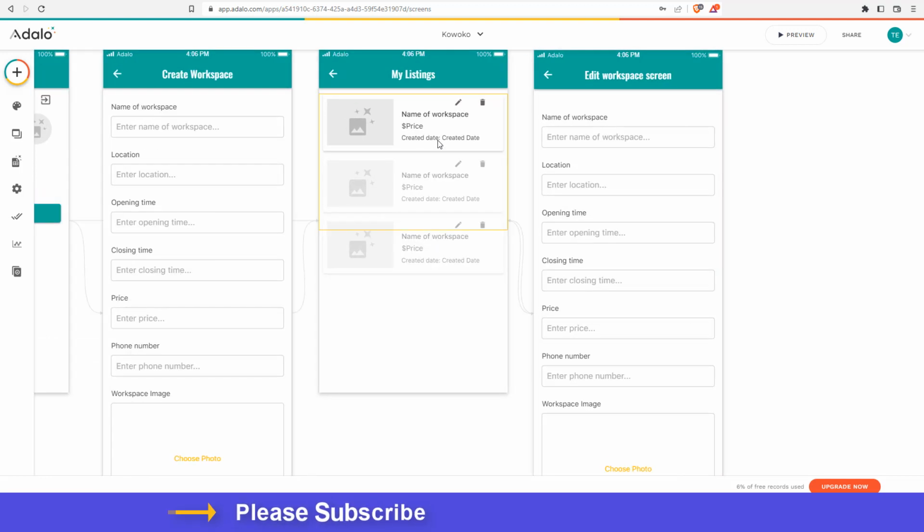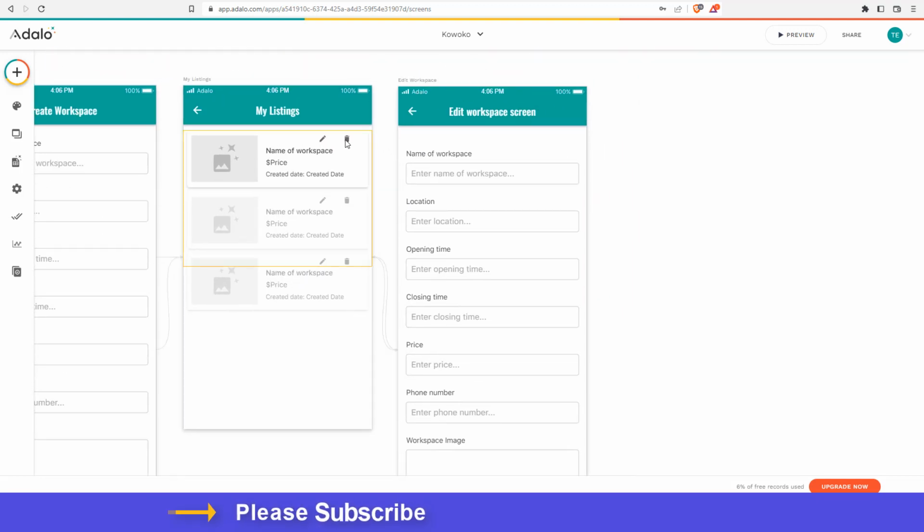Then the last thing we're gonna do here is we will work on the delete button here. Okay, so what does delete do? Delete will just remove the listing from the database. So if we just go ahead and do that without having a pop-up screen, it doesn't help a lot in making our application really useful, because they might click that by mistake. So we need to create a pop-up screen.